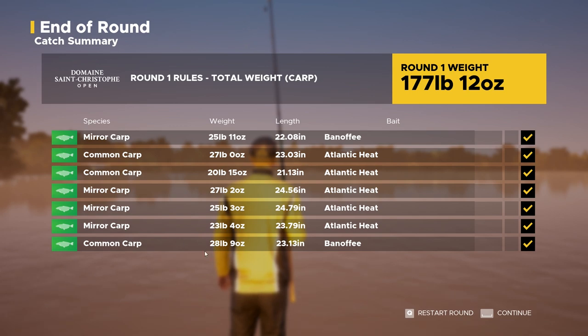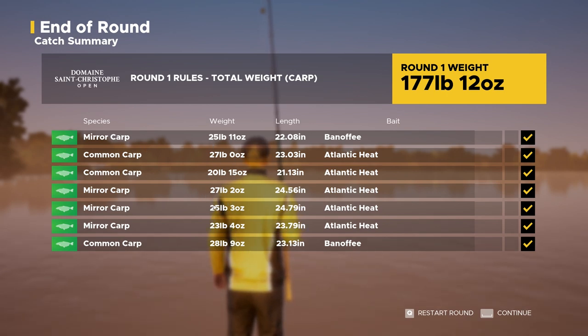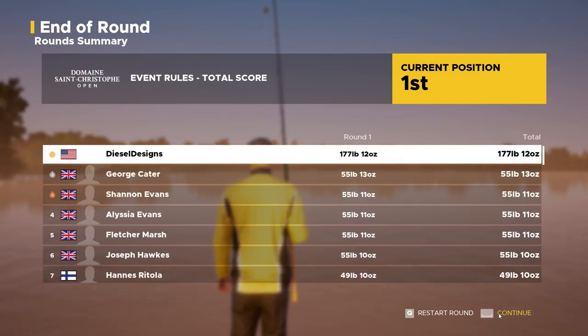Nice. So that last one that we caught was actually the fattest one of the day. Atlantic heat. That bait is nice. It's real good. And the banana feed just seems like it gets the biggest ones. So 28, 25. Oh, we got a 27 pounder here. Another 27 pounder here. So I lied. Apologies. Continue. Oh yeah, 177 pounds.